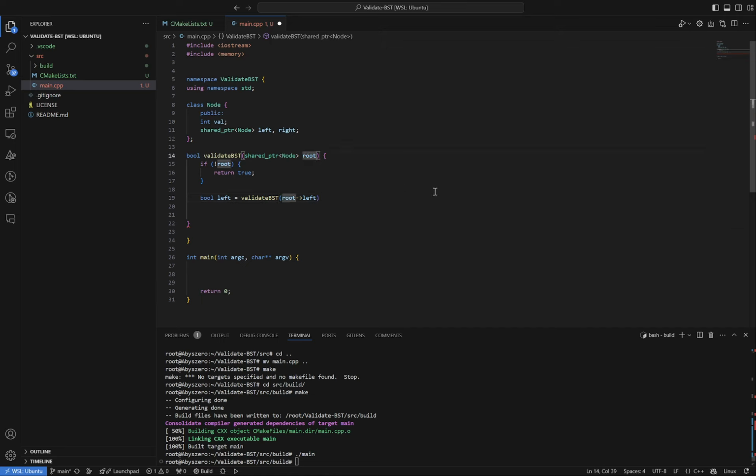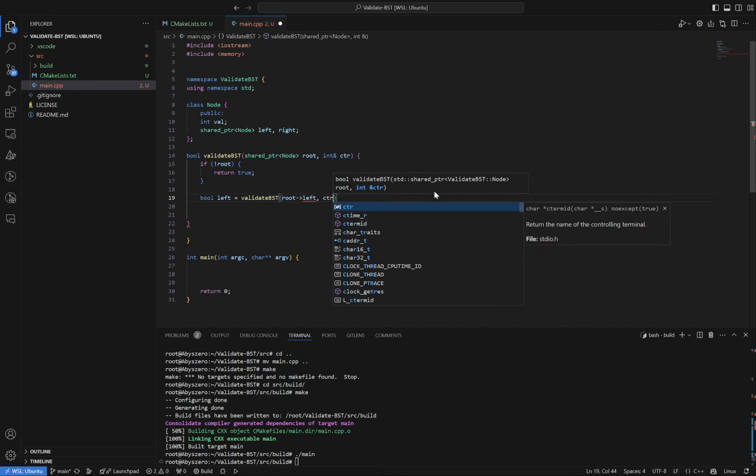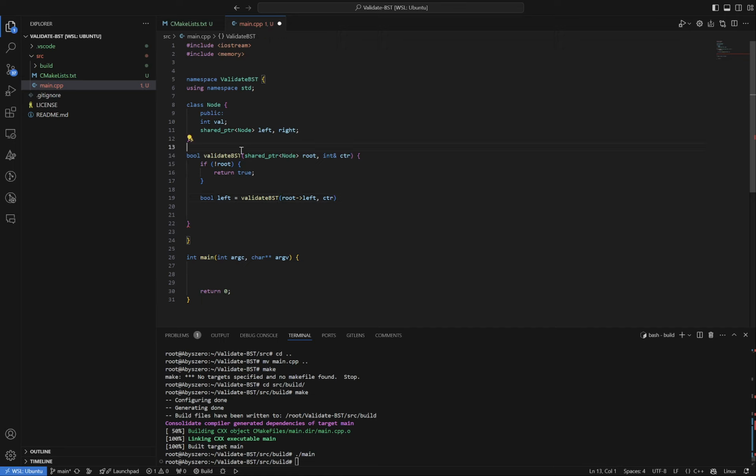So I'm going to add that as an input. Oops, the ampersand goes there. Counter, root left, counter.